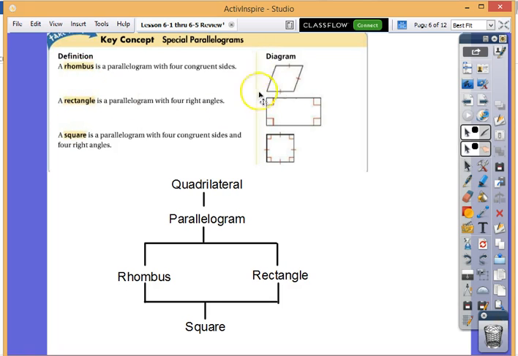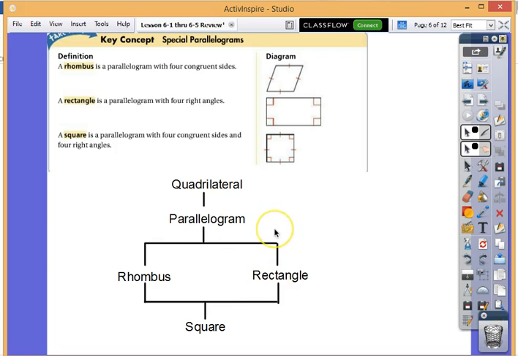So a rhombus is a parallelogram in which all the sides are the same. A rectangle is a parallelogram in which all the angles are the same, which, using that formula, a parallelogram has 4 sides. If all the angles are the same, then 360 divided by 4 would make each of them 90. And a square is both a rhombus and a rectangle at the same time, where all the angles and all the sides are the same. Those are called regular figures. We just happen to have a special name for a regular 4-sided figure. It's a square.